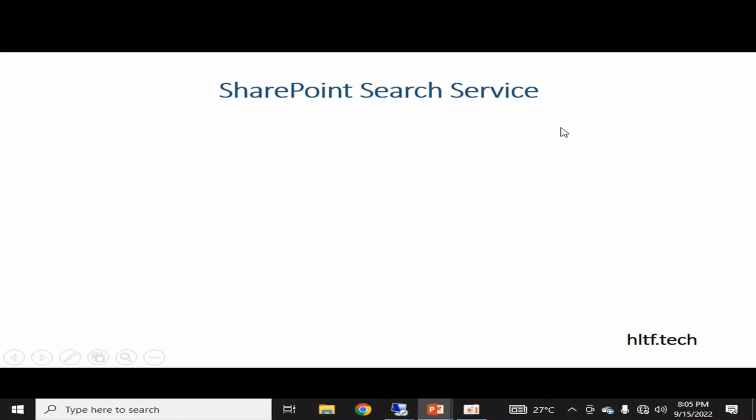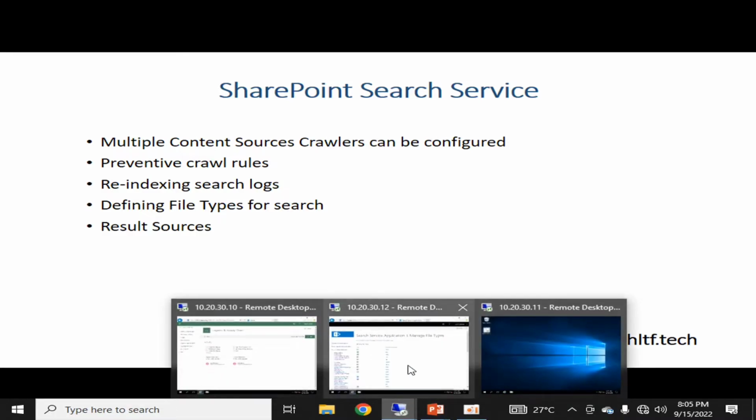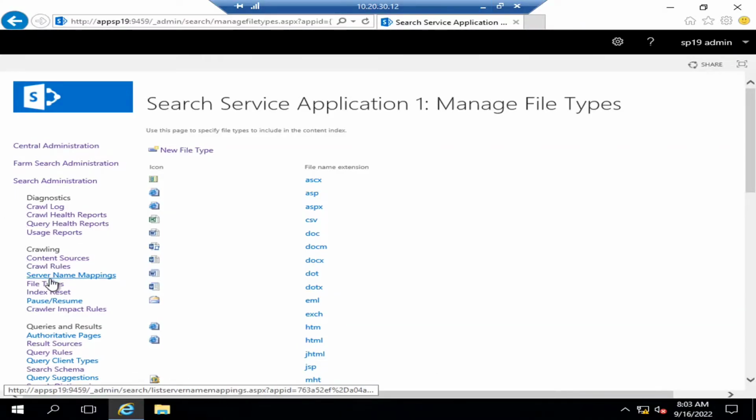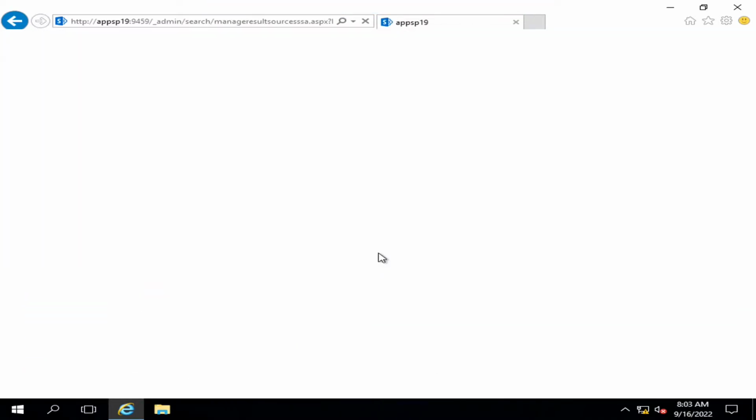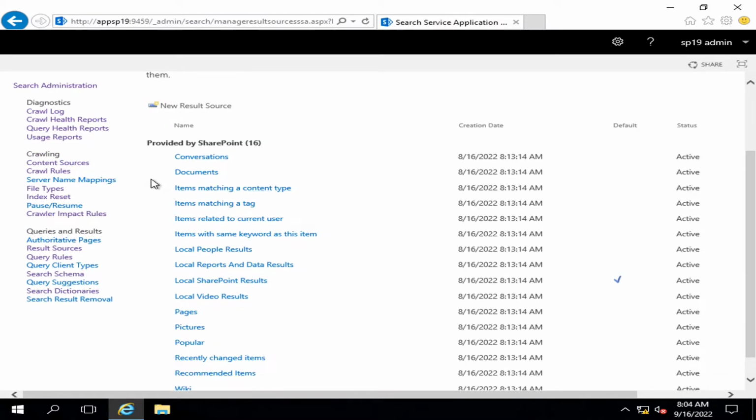Similarly, there are result sources. Okay, what are result sources? If we click here on result sources, you can see what the result sources are. By default, SharePoint gives you 16 types of result sources, listed below. The first one is conversations. You can search your conversations if you have permissions.